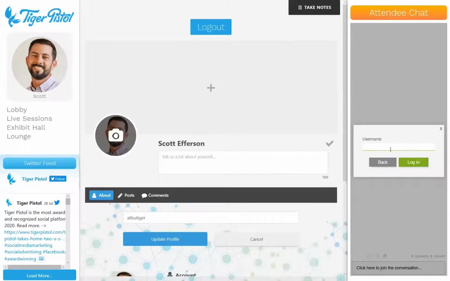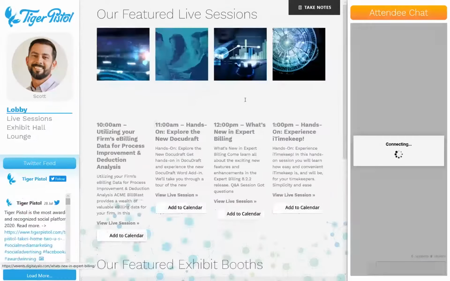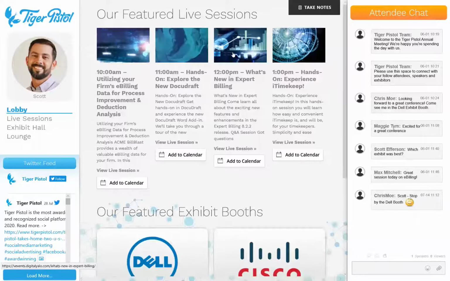Another thing we can do, and we'll show you some of the chat functionality, but you can have the guests sign in for the chat feature, and we'll hit on that here in a little bit. But we'll move over to the lobby. Again, if you wanted to have that welcome message or video, you could do that up here at the top portion of the screen.